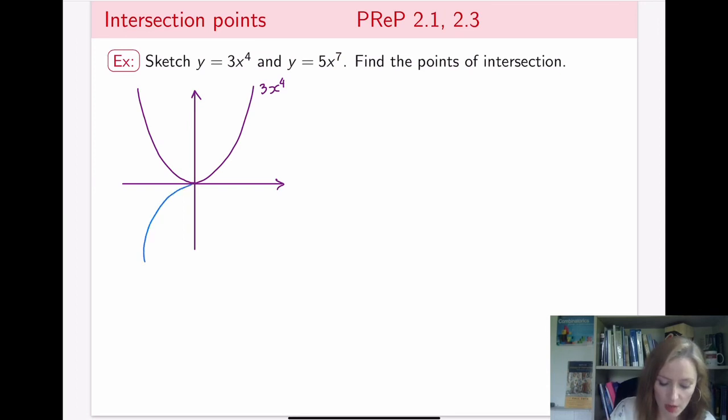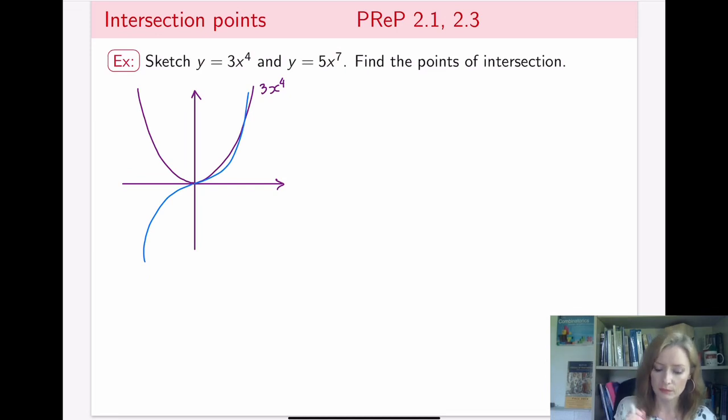So I don't have a problem sketching here because there's no need to think about the interaction between my purple 3x to the 4th graph and whatever it is that I'm drawing now. But after the origin, I really have to think a little harder. Is my graph going to go like this because it's to the 7th, so it lives all above it? Is it going to go all below it because it's x to the 7th, so the power is flatter near the origin? Or is it going to do something in the middle like this, where it's first below it and then above it?